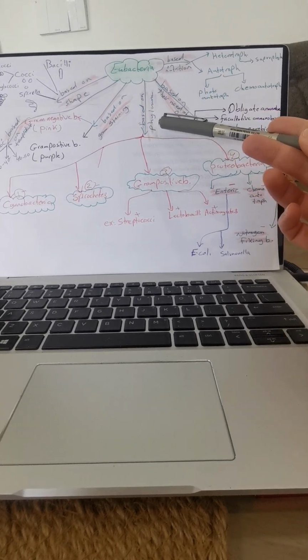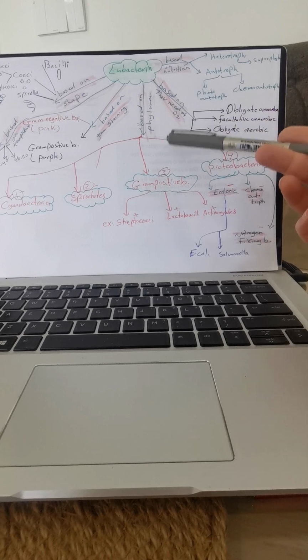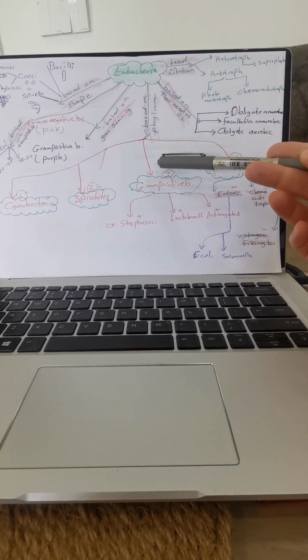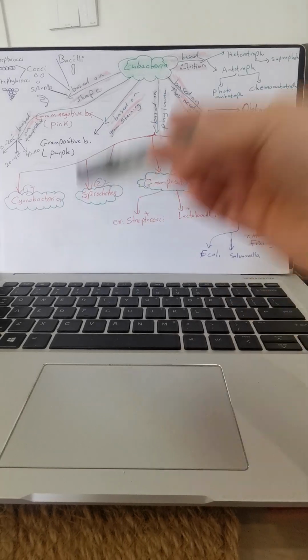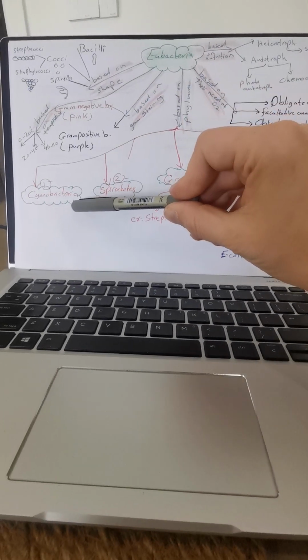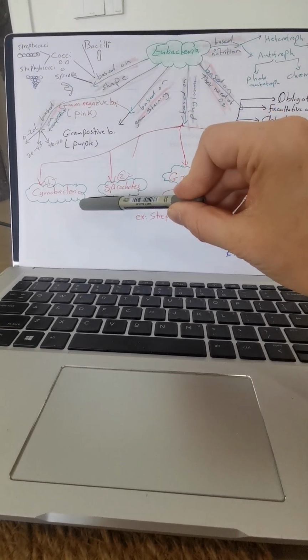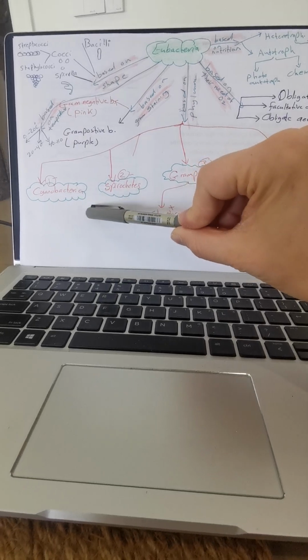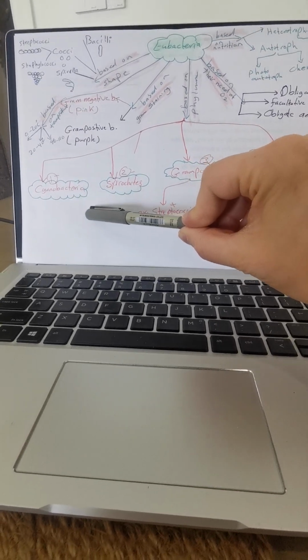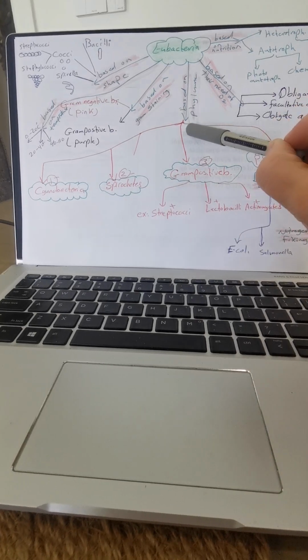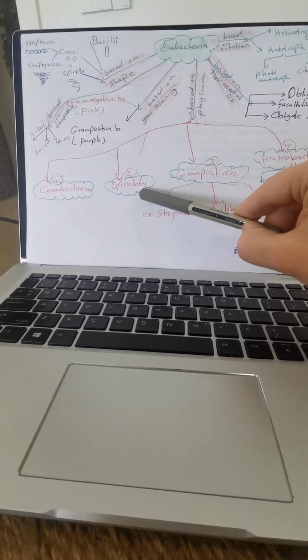Finally, based on the phylum, we have 12 phyla for Eubacteria, but in your book it only talks about 3 phyla of it. The first phylum is named Cyanobacteria. Cyanobacteria are a type of photosynthetic bacteria that can do photosynthesis and provide oxygen for the atmosphere, and also they can fix nitrogen. The second phylum of the Eubacteria is named Spirochetes.